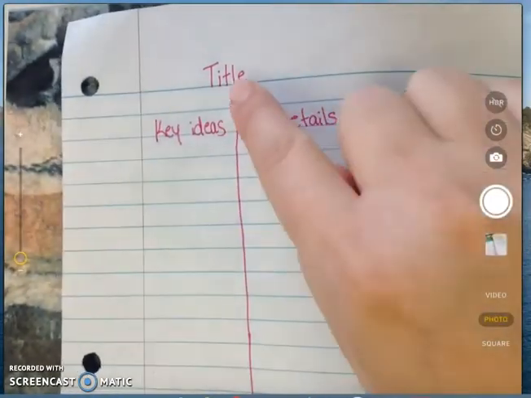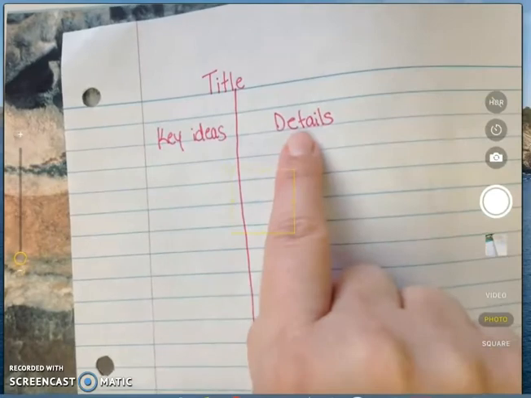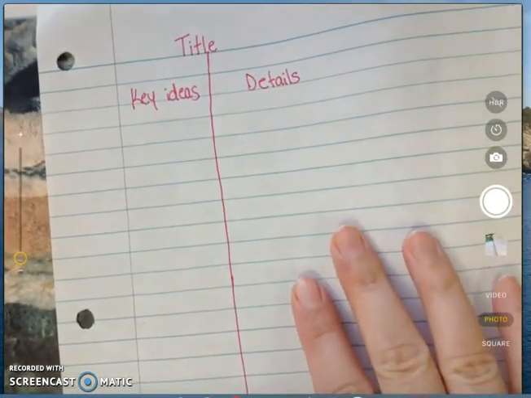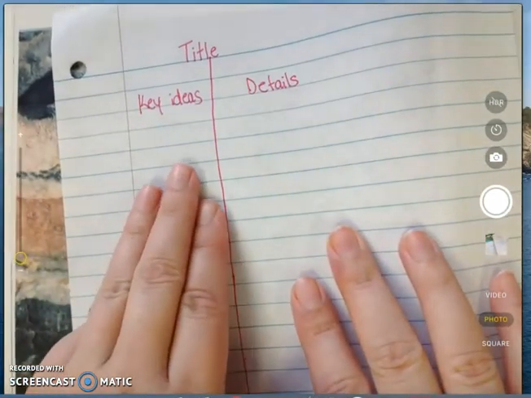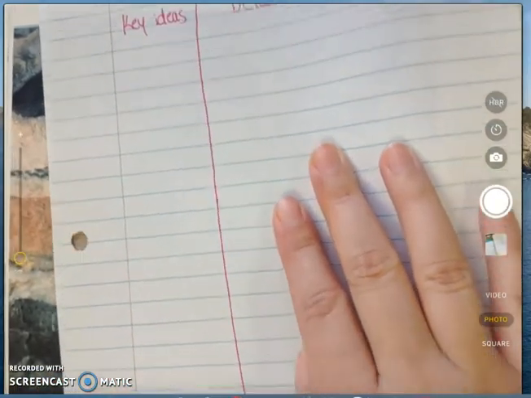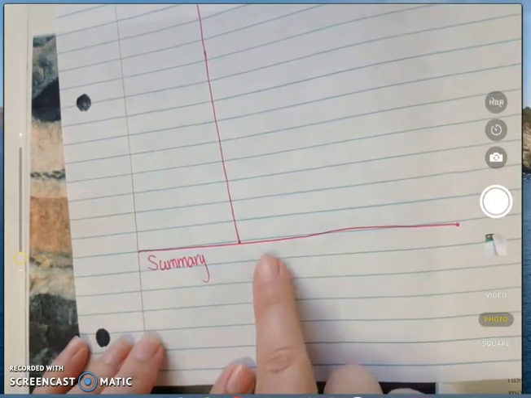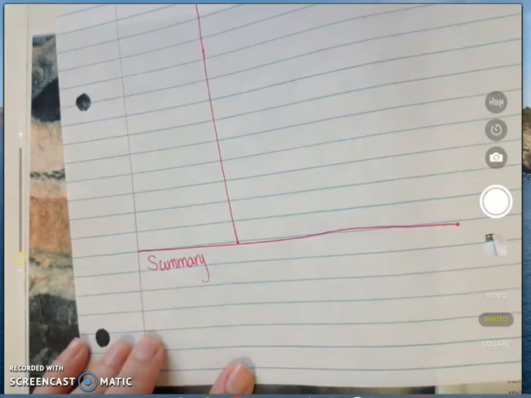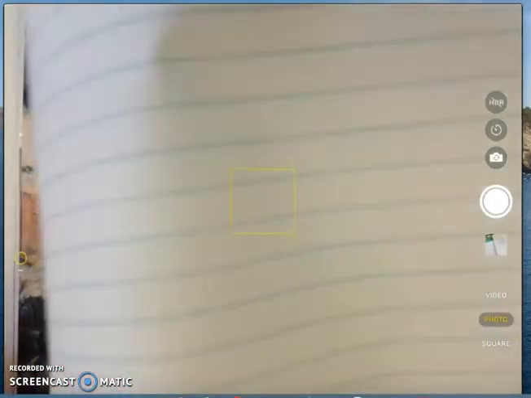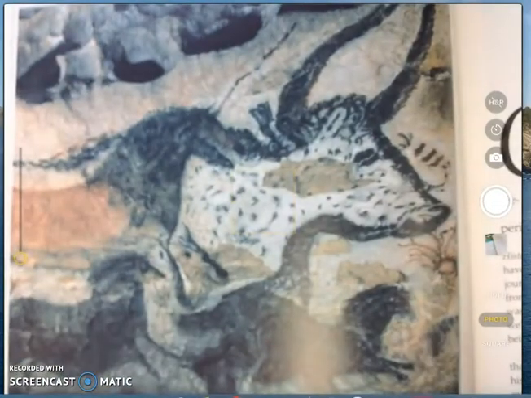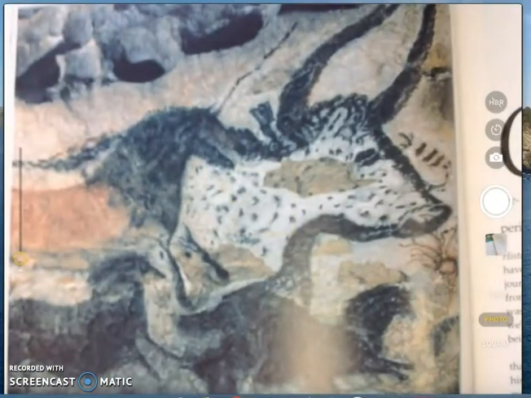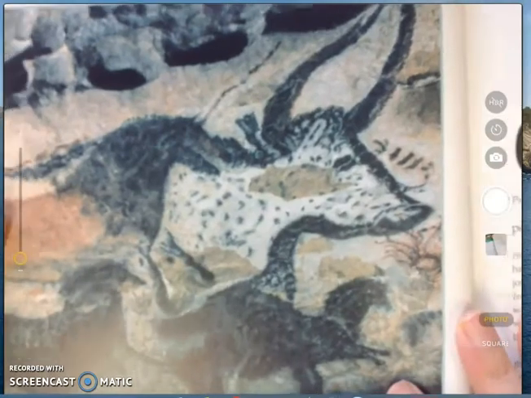So you can see I've got my title up here, my key idea, details. In order to draw this out, I took the red line and just added 3 fingers across. Went down about 3/4 of the way and wrote summary down at the bottom, giving myself plenty of lines to write my summary. Either way is fine. You might also take notes digitally, which is fine, but you'll still want to take them in the 2-column method or Cornell notes method.